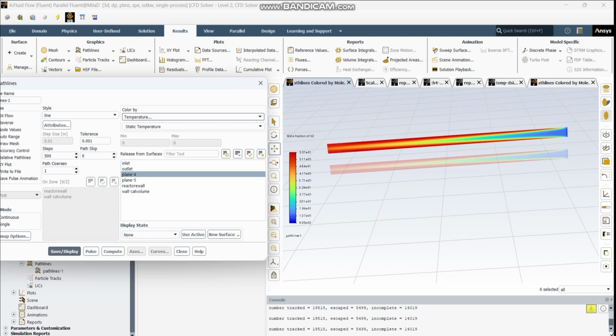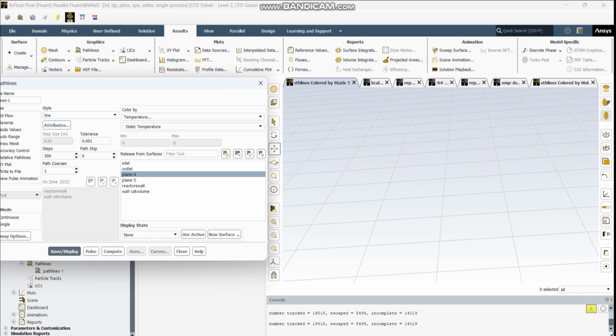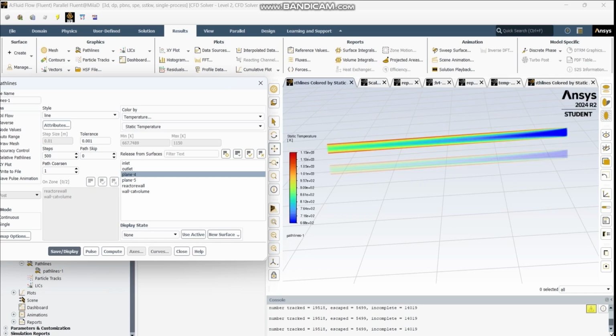Yes, this is the temperature distribution.